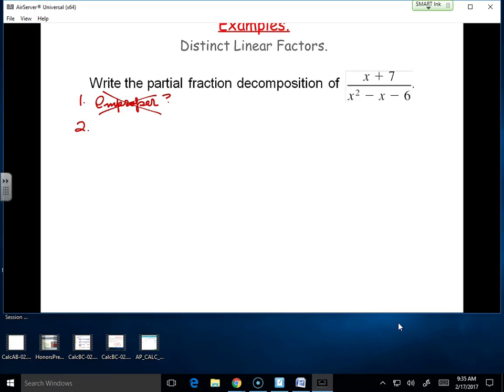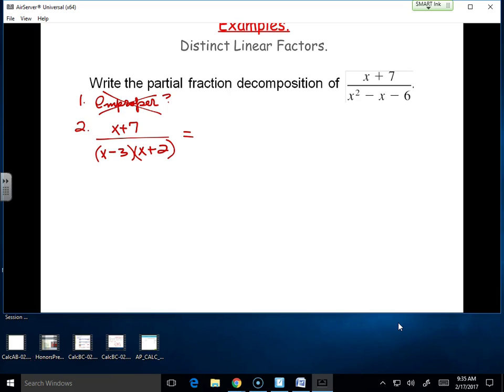Factor. Okay. Factor who? The denominator. Alright, let's factor. He's an easy one. That's part of what makes this easy. Because when we factor, hopefully you guys can see, I have an x and a 3 and an x and a 2, and who's going to be the negative? Yep, 3 is going to be negative, 2 is going to be positive.